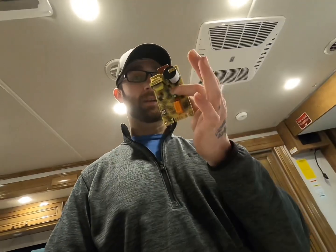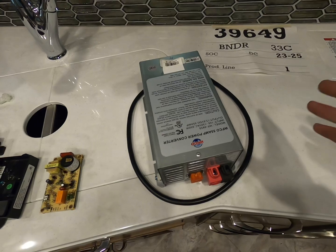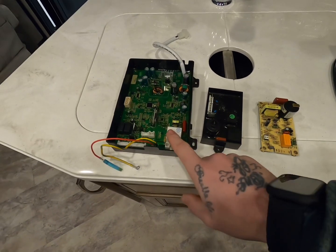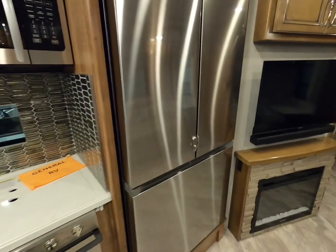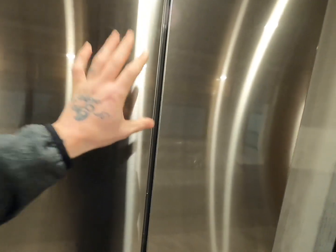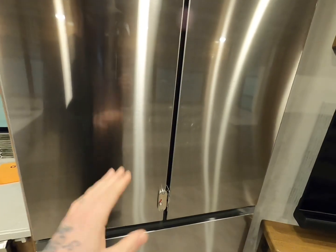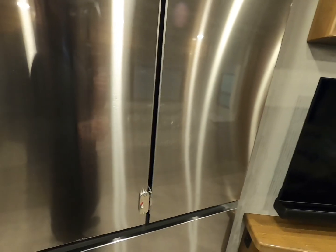The reason you need converter or battery power — 12-volt DC power in general — is to power these 12-volt control boards found in pretty much every appliance around your RV. Your batteries can't do it forever on their own unless you have a huge solar setup. These 12-volt control boards are in your refrigerator, telling it what to do. Without 12 volts, your refrigerator will not work even if it's plugged in — though that doesn't apply to most residential fridges.